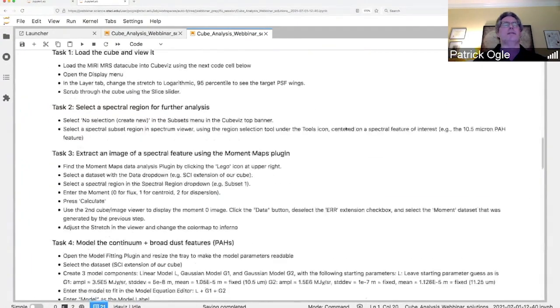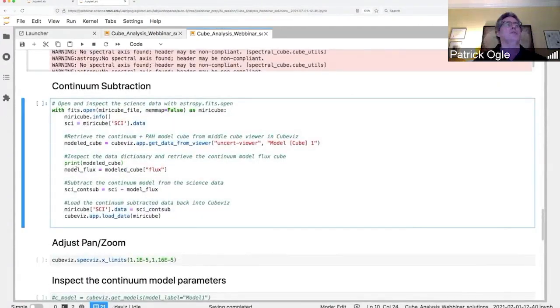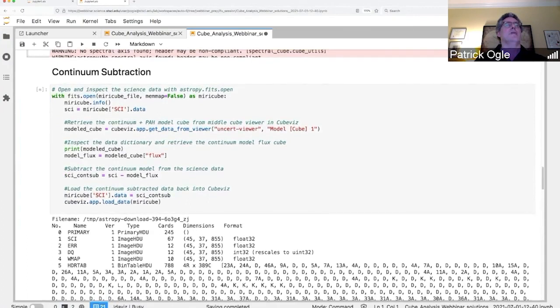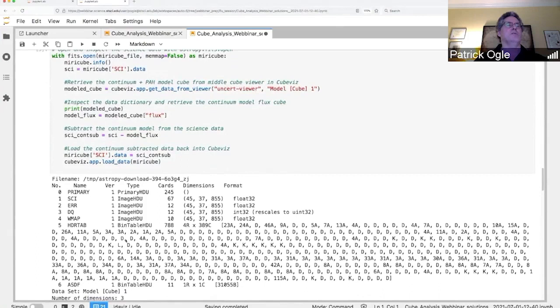So going back down to that cell, I also print the model cube data structure, and then we subtract off the model cube from the science data, and then we can load that into Cubeviz again using the Cubeviz app load data. So I'll run that cell, and what you'll notice is that I've done an info command on astropy.fits.io, and you can see the various extensions that are in our science data cube.